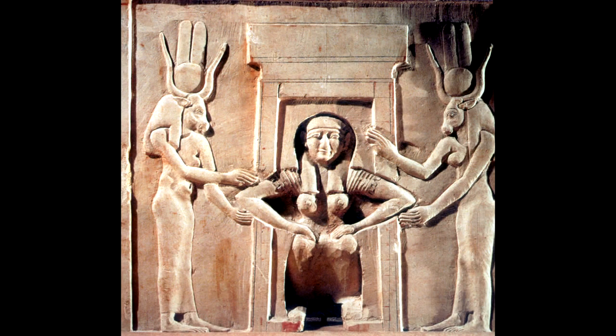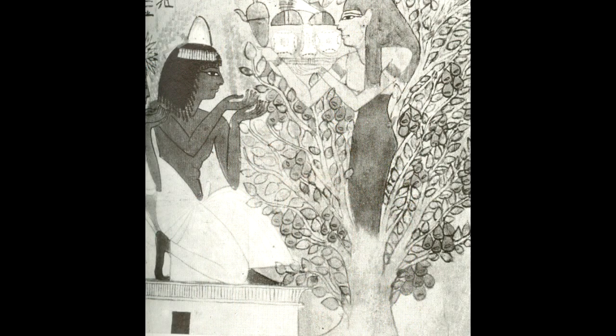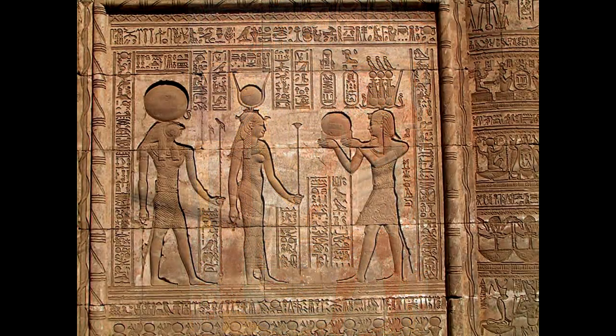She knows the pain of childbirth and the joy of love. Lady of the sycamore tree, sister to the Horus King, in whose presence she is a woman with a woman's ears, not cow's ears, but with her cow's horns enclosing the sun. She is sister to every king of Egypt, member of the family of the sun.